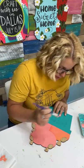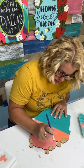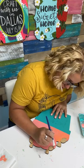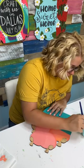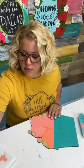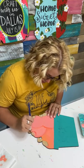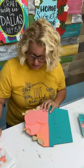And once that's covered, we're going to start with, I'm going to go in with the scarlet color. So this is kind of our deep peach color. It's a scarlet red, but when you blend it with this melon, it kind of looks like a peachy red. So that's the thing, is you got to work while your paint is still wet. And if your paint's starting to dry, get just a little bit of water on your brush and keep working it around and put it in all the areas you think there's going to be shading.